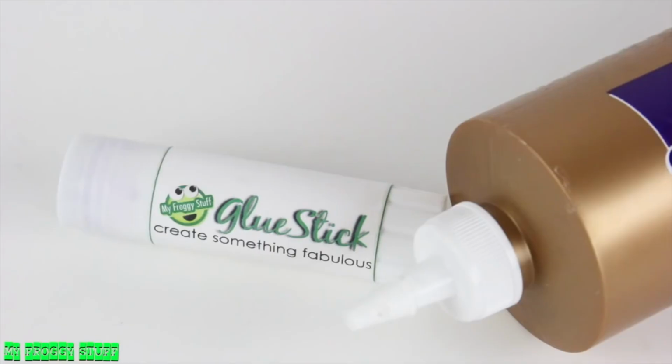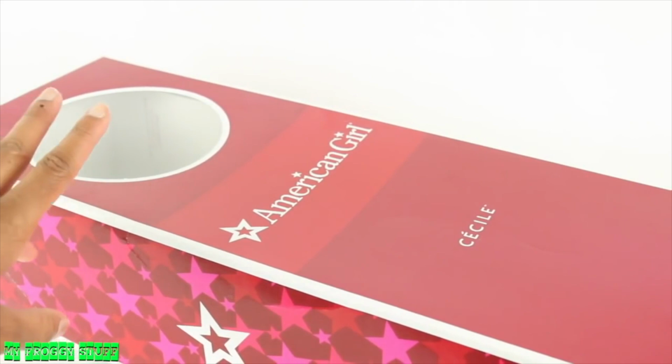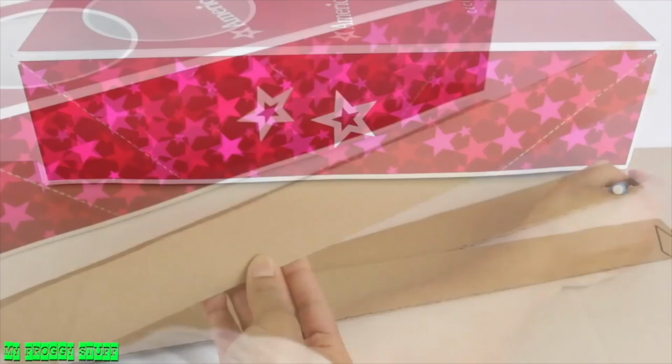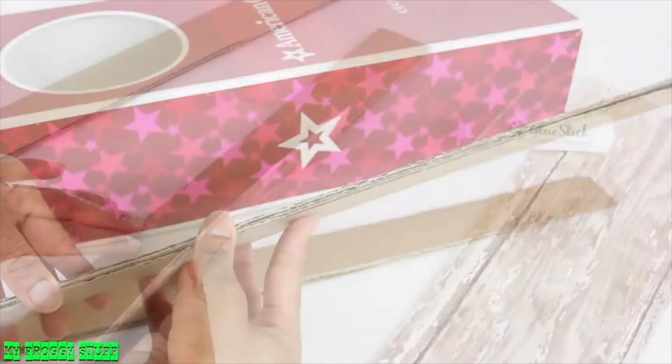I am going to make a bed for an 18-inch doll using the doll's box, scrapbook paper, cardboard, and glue. And the fun part about this project is that we are going to build the frame of the bed around the box so that the box is not damaged or altered. I start by measuring the cardboard to the box. I cut 4 long strips, glue 2 together, cover with paper to make the side rails.